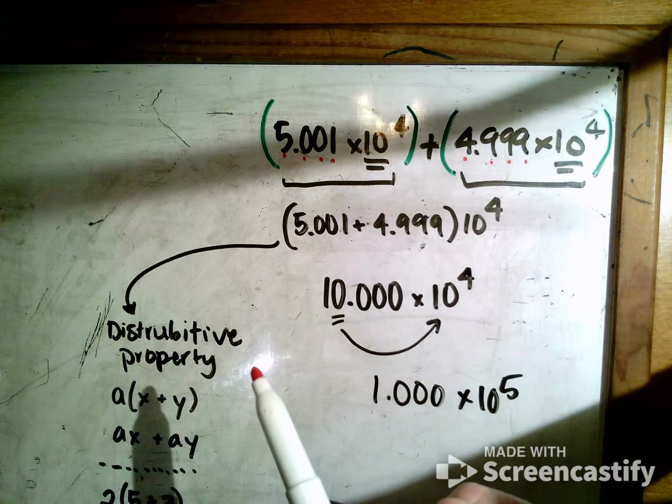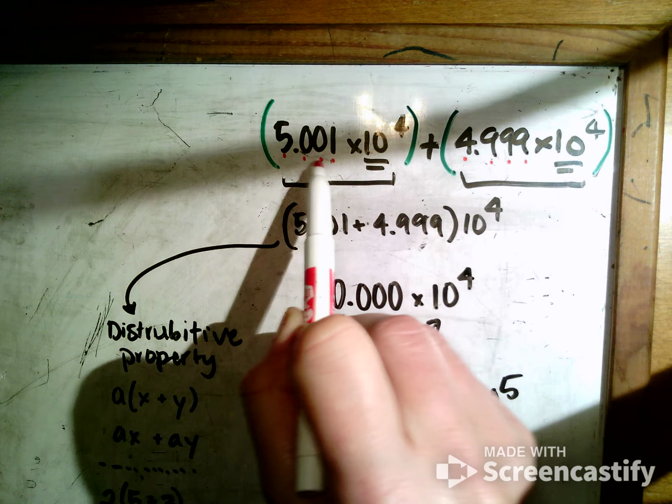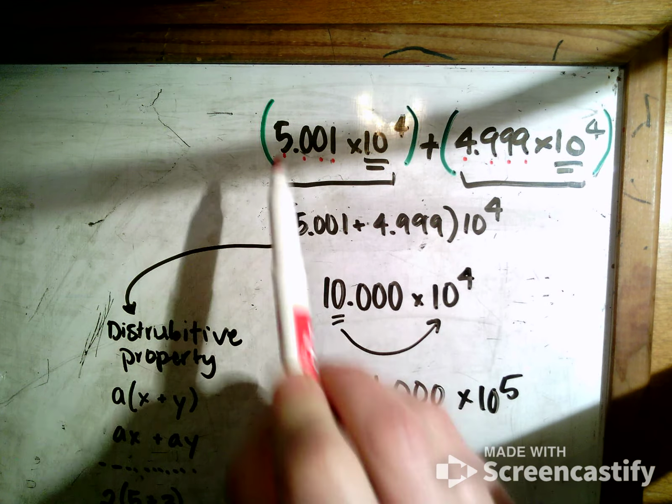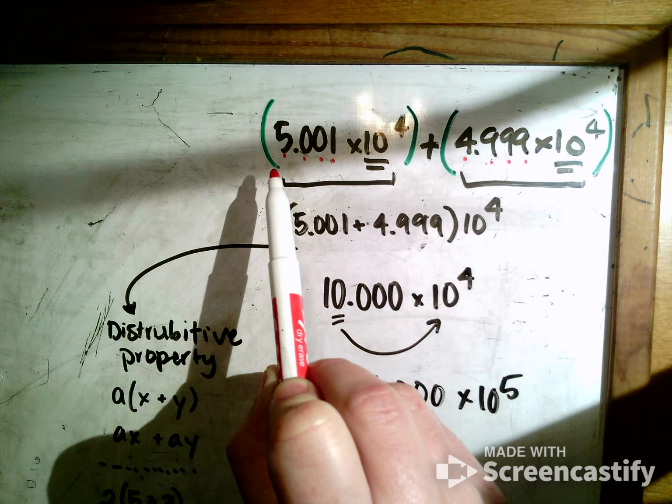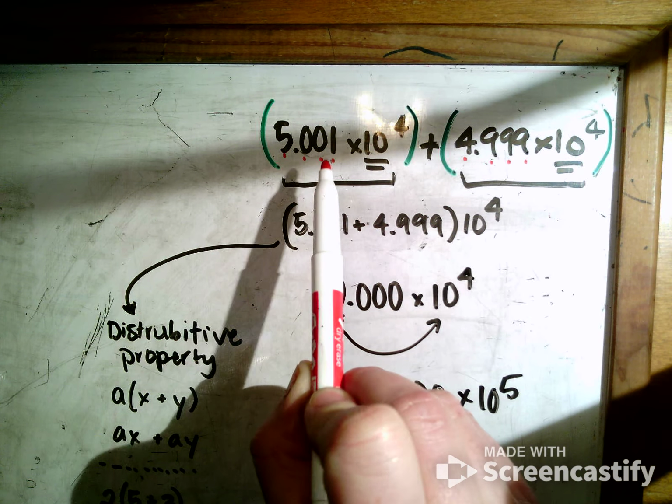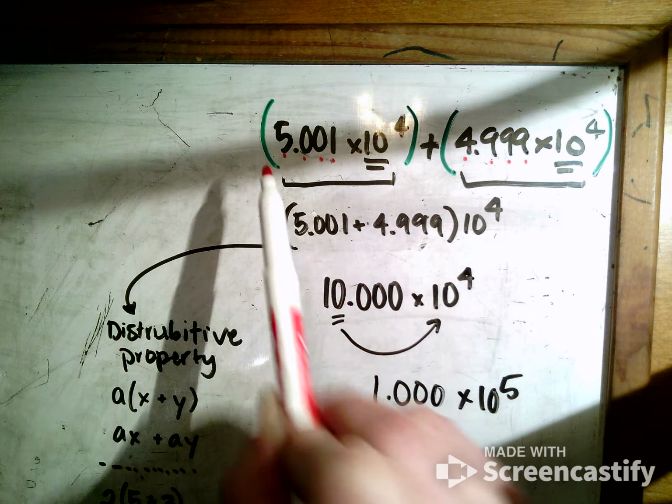Okay, and then to note that each of these, 1, 2, 3, 4, has 4 significant figures. Remember that zeros between non-zeros are significant. So when you have a digit that's in between 2 non-zeros, those are significant digits. So we have 1, 2, 3, 4 significant digits, or figures.